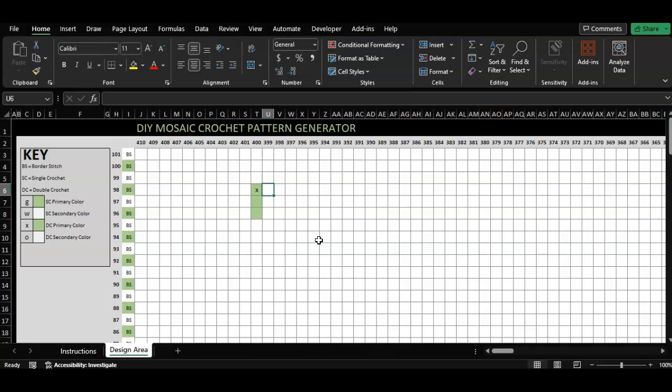And then I want to put some green single crochets in there. So I'm going to type a G. And instead of typing G, G, G, G, G, I'm just going to go ahead and copy, paste that in where I want it. Okay. And then I want to put in another long double.